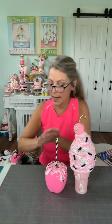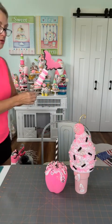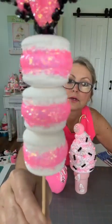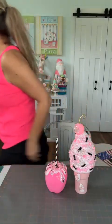She's gonna match our candy apple, the ice cream cone, and then our macaron cookie skewers, yummy. Macaron cookie sprinkled with that glitter from Michael's. Isn't that so pretty and sparkly? So we got an ice cream, we got a candy apple, we got our yummy, sprinkly macaron cookies.